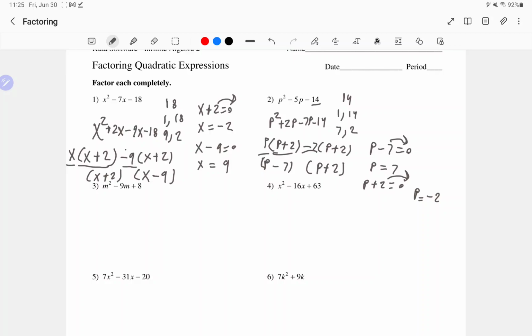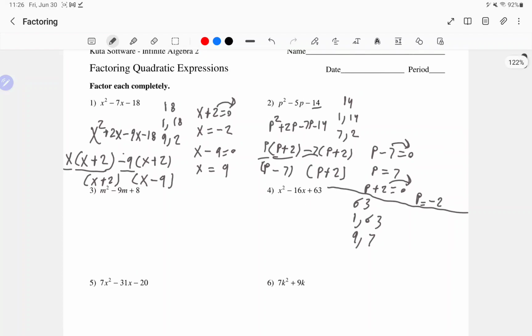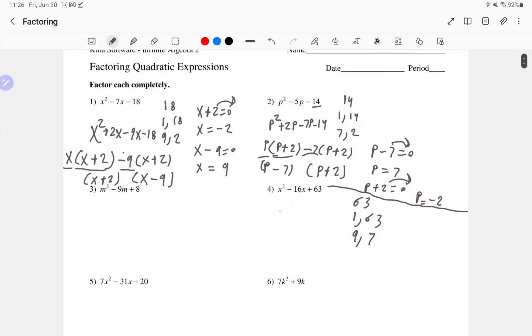Now we can go on to this one. Oh boy, this is a big one. It has a big number, 63. Let's go. All right, let's do the factors of 63. Let's get this down. We have 63. Now here I'm just going to do 1 and 63. I already know that 9 times 7 is 63. So knowing that, we have 9 and 7, which are easy factors. But let's check. Is 9 plus 7 16? Well, yeah, it is. When you add 9 and 7, it is 16. So that checks out.